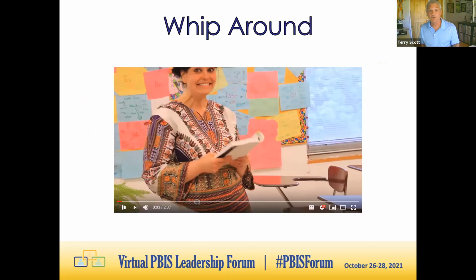This first one is called whip around. Now, what we use the whip around for is to get everybody with us. So I like to think back, and I always taught in a self-contained room for kids with emotional behavioral disorders. So I never had the giant classroom, except for times when I was student teaching and later in my career when I did some co-teaching. But I know that everybody rushes in, especially at middle school. They're all excited, they're talking, and it's hard to get their brains on what we're trying to do. The whip around is a quick way of getting everybody engaged, following, and doing something that gets their brain back into the lesson.